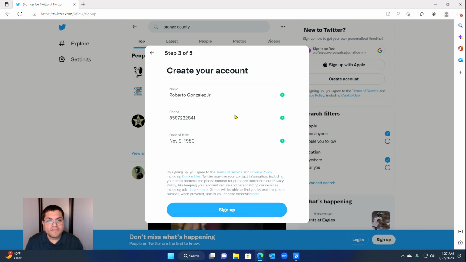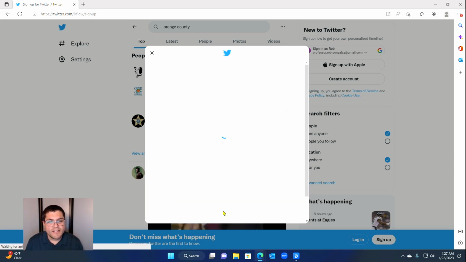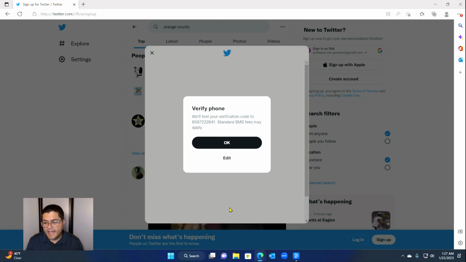And now we're on step 3, create your account. Very similar to previous. So just sign up, and it's going to ask you to verify using your phone. And I'm pretty sure that this is an option that happens because I signed up with my telephone number. If you're going to set up this Twitter account with your email address, it might send you an email verification.